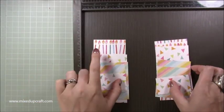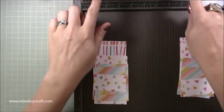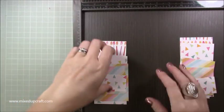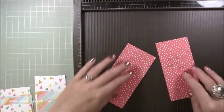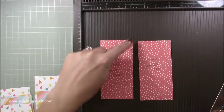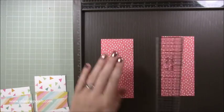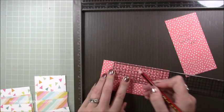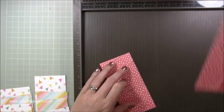Then pop them into two piles. So you have all these descending sizes. All right, because these are going to be on each of these panels, and obviously they're all different sizes. Then what you want to do is on your largest ones, flip them over. Now I've already labelled all of mine. And on the longest side, on one of the pieces, on the right hand side, at 4.5. So I've got 4.5 here. Come up 4.5 and put a pencil mark. Now you don't need to worry about doing a pencil mark on the next piece.